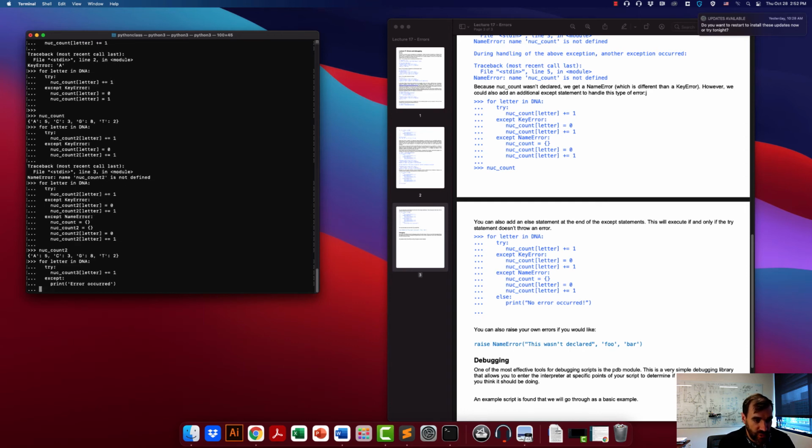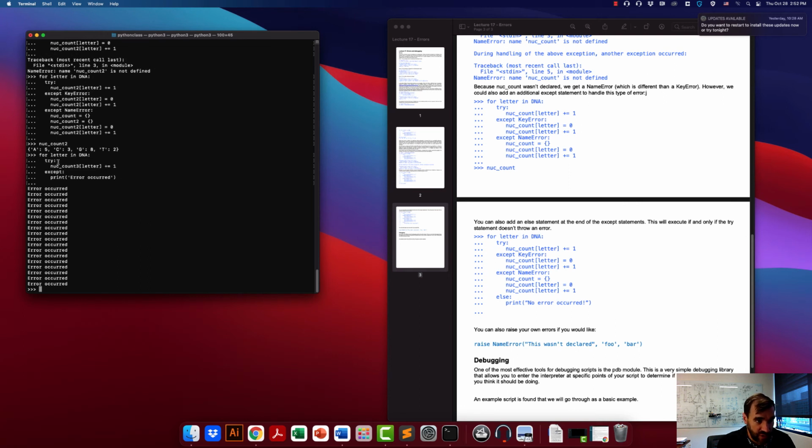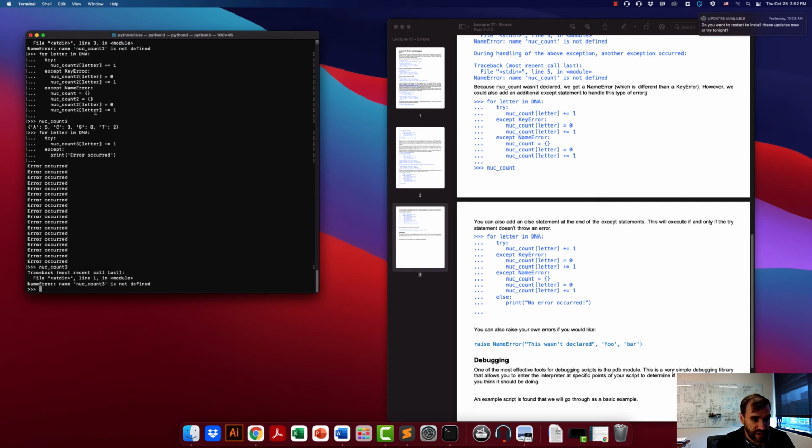Anything is caught, and then you run that code. You can see we looped through this entire thing of DNA. We tried to do this, and every single time an error occurred, and so it just printed this out. We never actually created this dictionary because we didn't properly handle the exception. You typically don't want to do this. This is considered poor coding style to capture every single error. But sometimes it can be useful during debugging and getting your script running to have this generic statement that you can then fix at a later date. Sometimes you might not know what exactly it is.